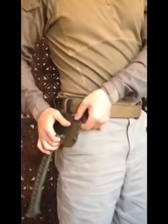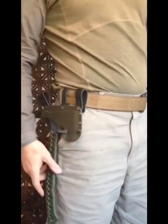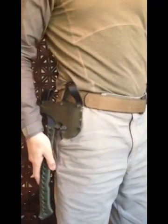Now, some people like to even remove both of these and just hang it by one, and that way it's a lot more free floating, and if something does snag on it, it can work itself free. Or they can just rotate it like this for storing it for sitting, and it deploys the same.